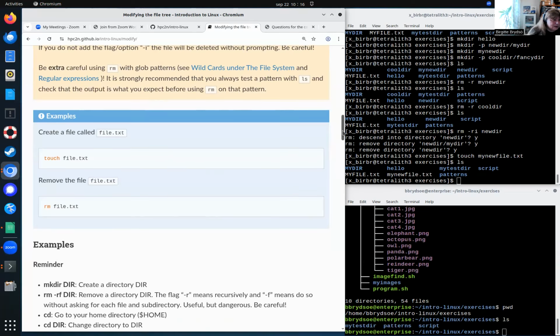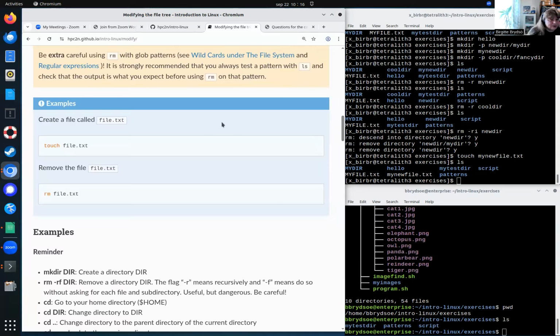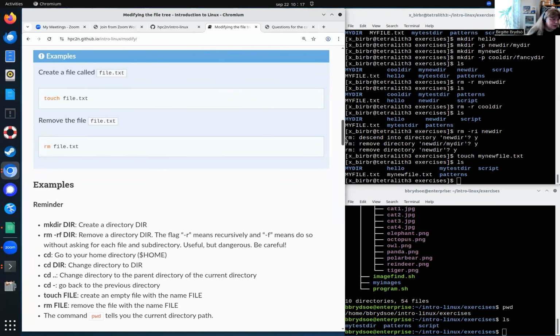And using wildcards, glob patterns will only increase the strength of rm, so you can quickly delete a lot of files, which is very useful and sometimes dangerous. Let's try again.